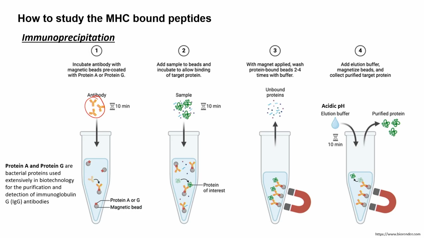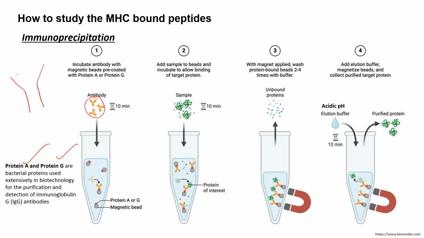Now there is a process. So 1, 2, 3, 4, these are the ways one can understand this. The first step is we can incubate the antibody with some proteins which are isolated from bacteria. These are the 2 proteins listed here, protein A and G. These proteins are uniquely identified from bacterial populations. Protein A comes from Staphylococcus aureus and protein G comes from Streptococcus species. So these are all of bacterial origin.